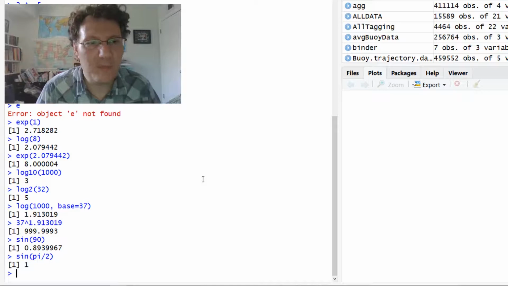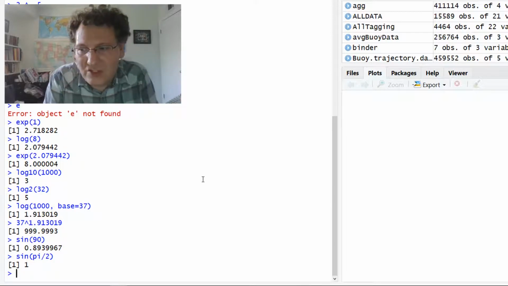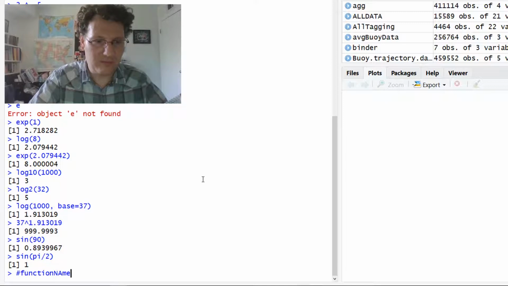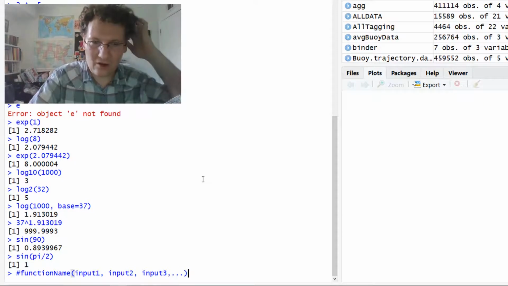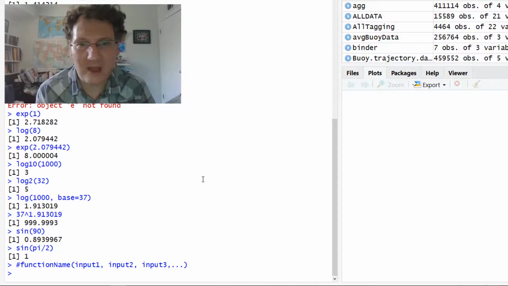But this is also the first kind of exposure to functions that we have. Just generally, a function in R is going to look like, I'm going to put a little number sign, function name, and then you'll have input 1, input 2, input 3, etc. Now in R, if you ever start your line with a number sign, it won't evaluate that code.